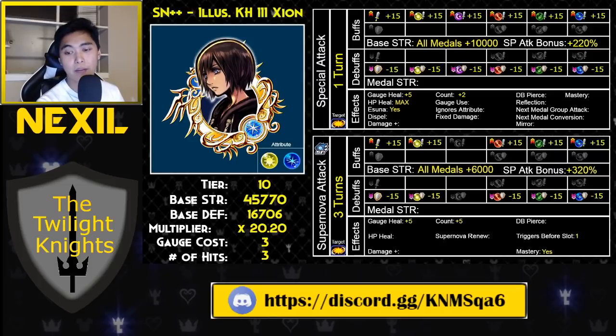Now the next thing to talk about, is Esuna on a medal really that important? So the big thing that Xion has that a lot of previous medals aside from heal buffers have, that Esuna, is that so great? And I think it is. I think potentially Esuna is an amazing skill to have.